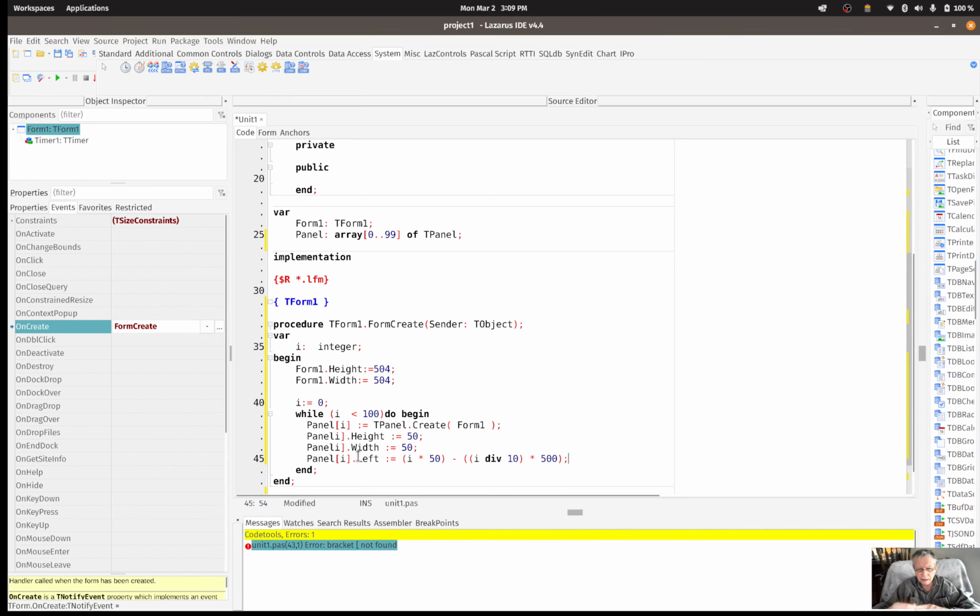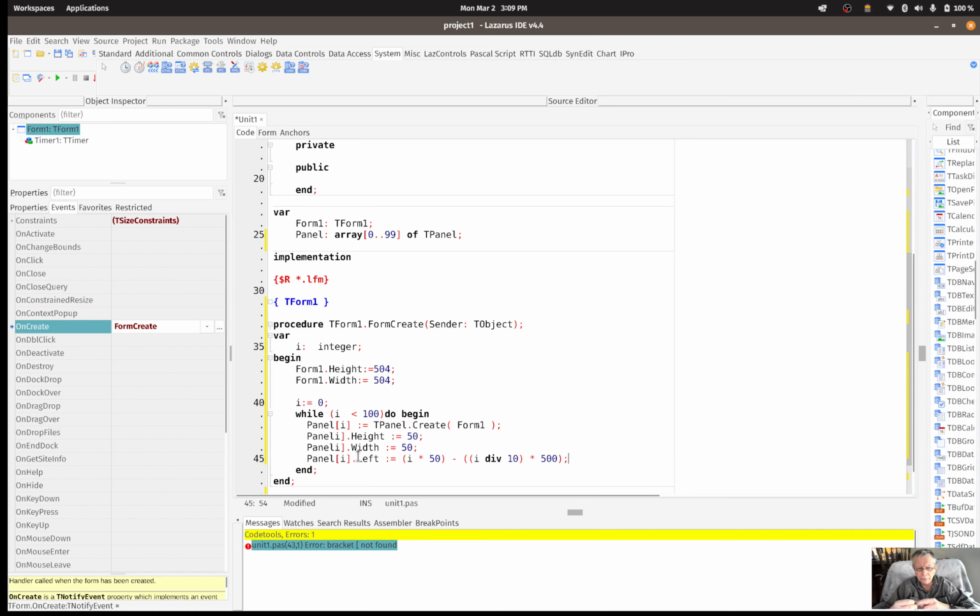When we reach 10, I times 50 is 500. I divided by 10 is 1. 1 times 500 is 500. So we will have 500 minus 500. That will put the left corner back at 0 again. See how that works?